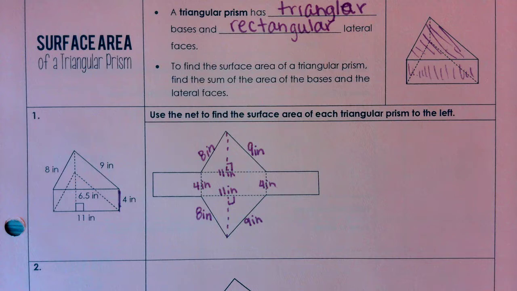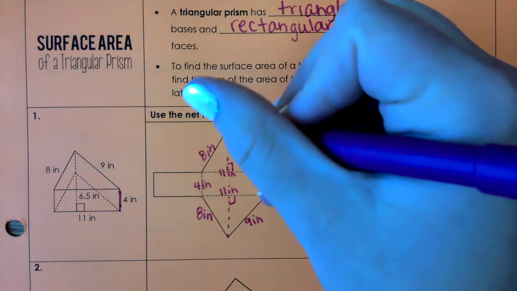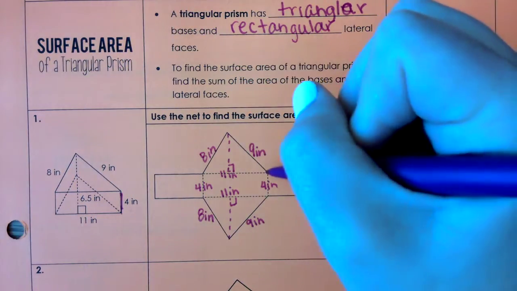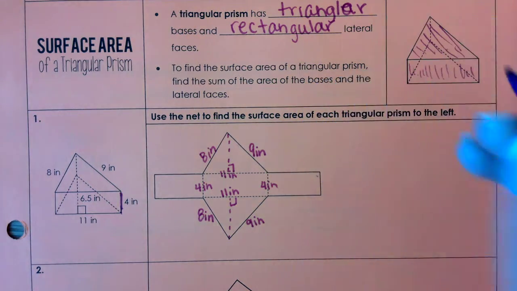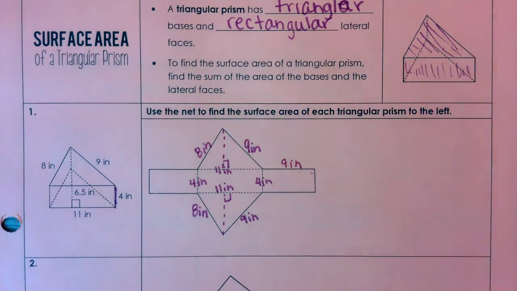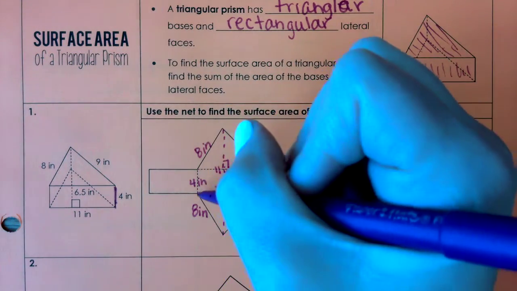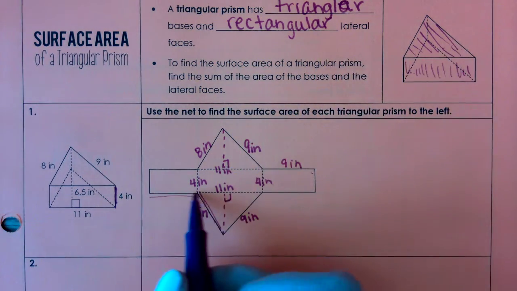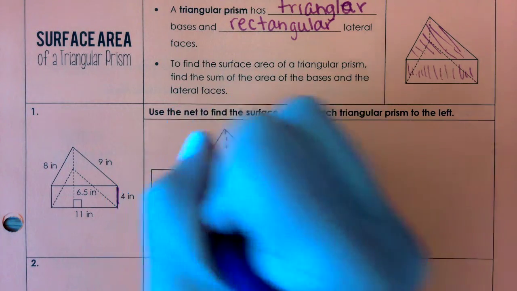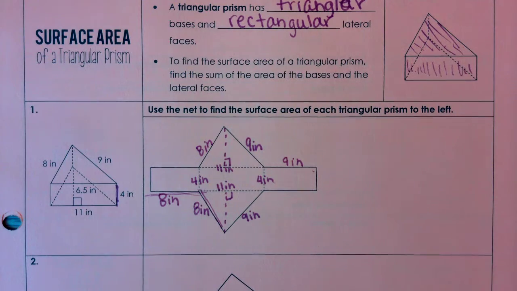Okay, so then I need to figure out what's the length of these sides here. Remember, if I were to fold this up, this side right here would close up with this side. So this one is 9 inches too, because if I were to fold it back up along the edges, that's where I would glue. And if I'm going to glue those together, they have to be the same length. On the left side here, it's going to be 8 inches because I have to glue this side and this side together. So this one is 8 inches as well. So now we are going to find the area of each of these.